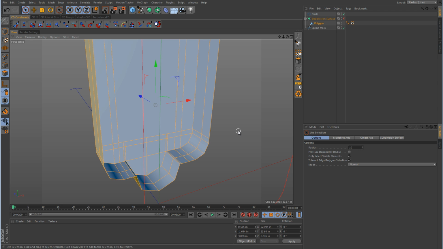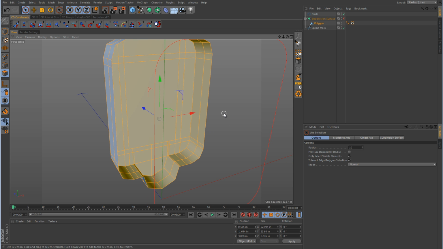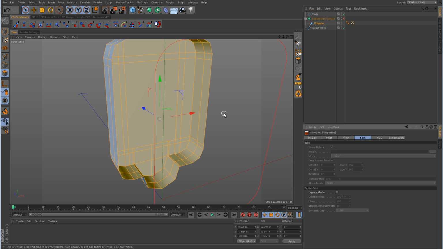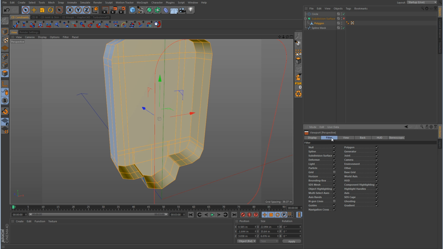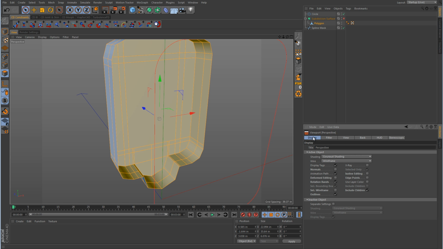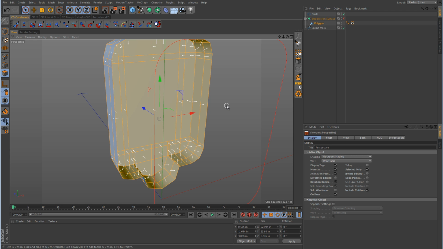You can see it's blue. So if we hit Control A to select all of the polygons, you can see that the inside part, which is going to be viewable, they're all reversed. So we need to hit UR to reverse those normals. And right now you really can't see the normals because they're turned off. So if we hit Shift V to go over to, I think it's the View tab, or let's see, where's it at here? Display. Here we go, right here, normals. So if you turn that on, there are the normals. And if we hit UR again to reverse, you can see that now the normals are facing the wrong direction. So we need to hit UR again to bring them out, and that's the correct orientation. So I'll just go ahead and turn that off.